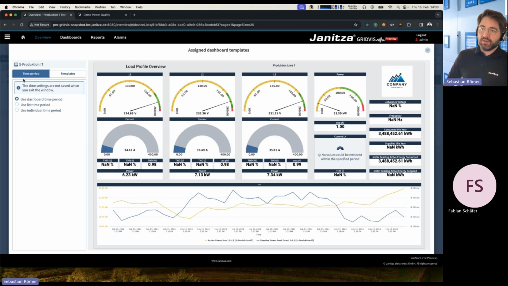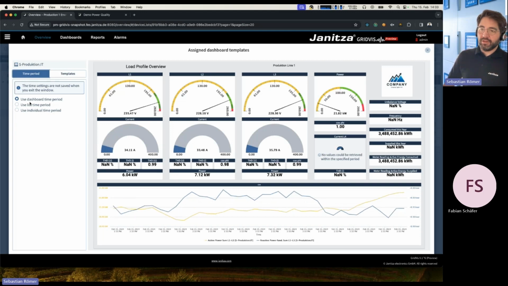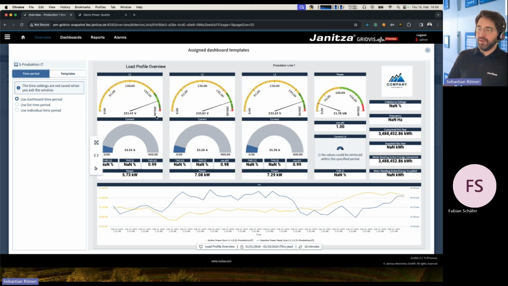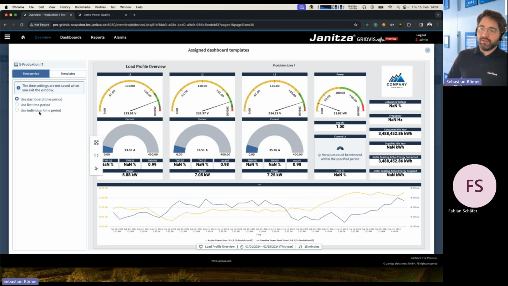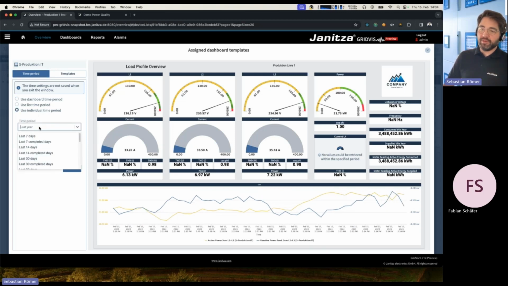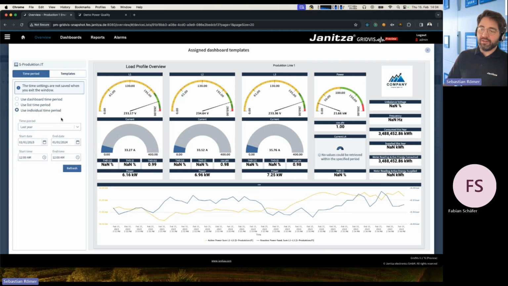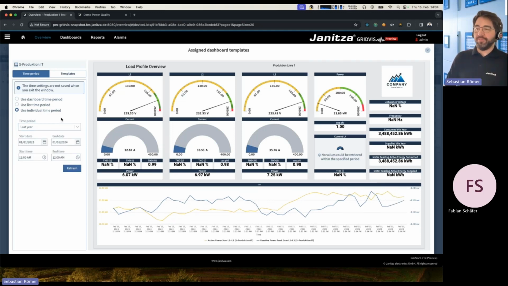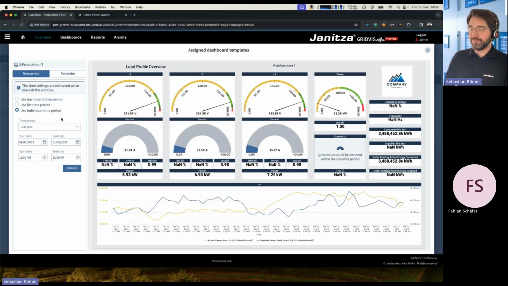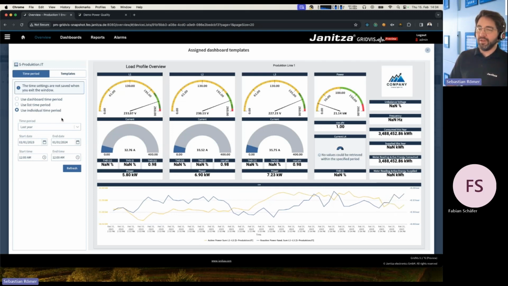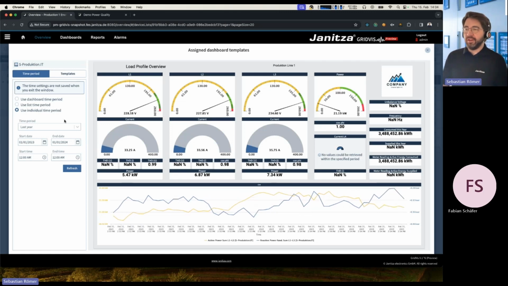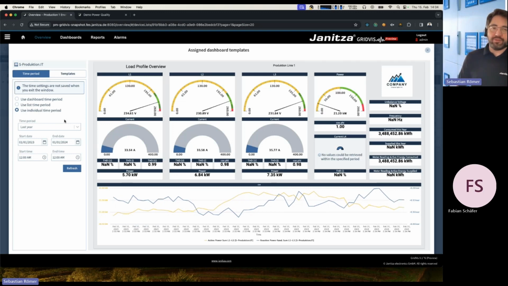So if we go over here to this selection, you can choose whether you want to use the dashboard time that is configured, or you can use an individual time period. So if you change this to, for example, the last 7 days, you will get an overview of the data that was recorded in the last 7 days. So this is a very quick way to change the view of the dashboards, especially in regards to energy consumption and so on.